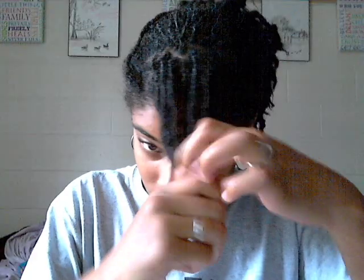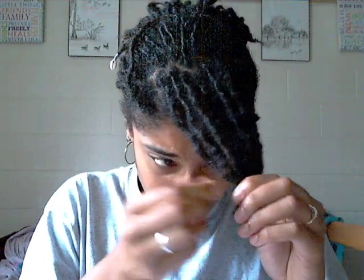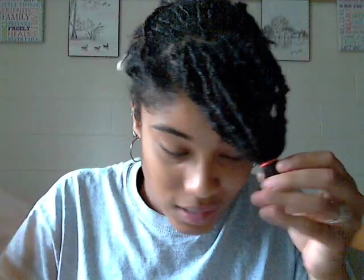Once again, since you've got hair from all directions, some locks are going to be shorter than others. So you can't put it at the very tip, because you see, this lock pops out if I go too low. So does this one. I know these are really short, so you really have to stretch them so that you can get the rubber band around all of them. Or if not, then try and tuck the really short one in there somewhere. So I had to put my rubber band right here in order to incorporate most of them. And you see, I still have some space there, but it's fine.